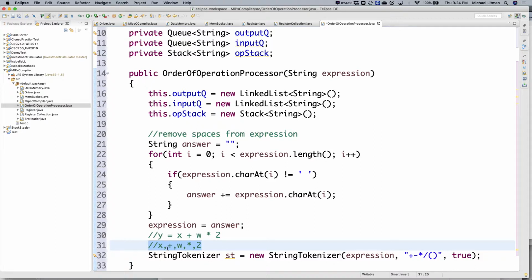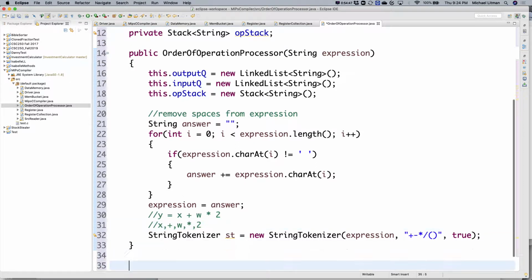Now I care whether or not they are an operator, right? I care whether they are either a plus, a minus, a times, whatever. So I'm going to go ahead and write a little private function here, boolean, called isOp.